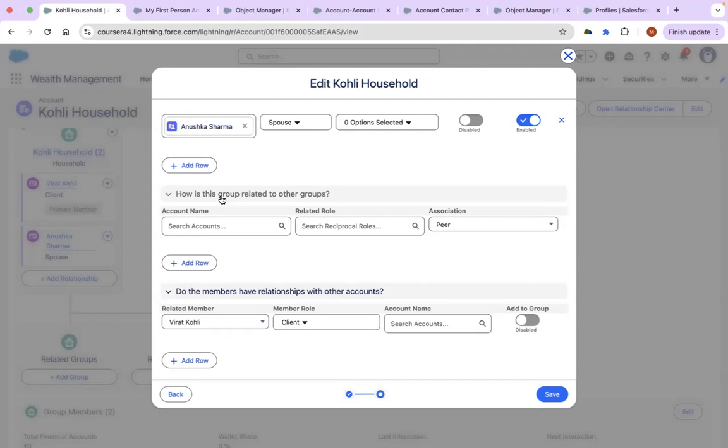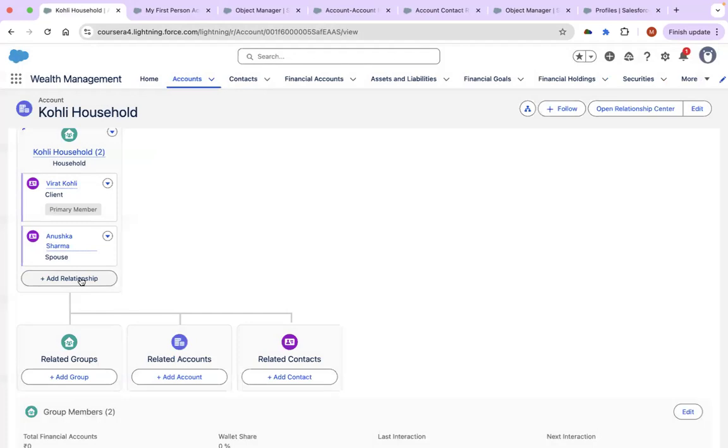Why are we not adding them as a family member? Because we can also add a household as a family member here. One household can also have another household in it. We can have it. But why are we not adding the extended family here? Because they are extended, they are not part of the family.